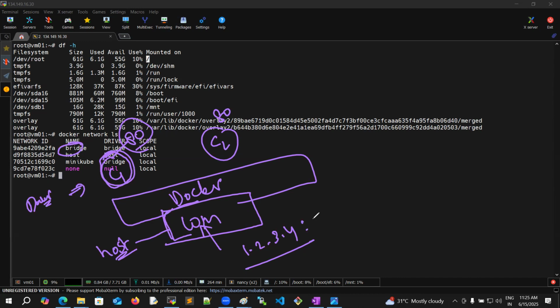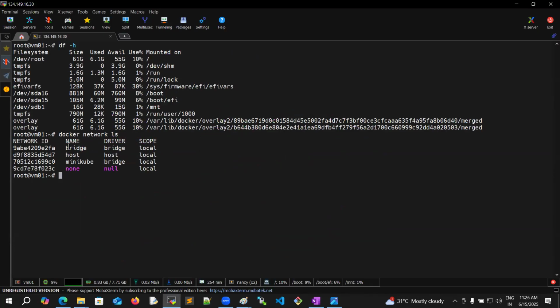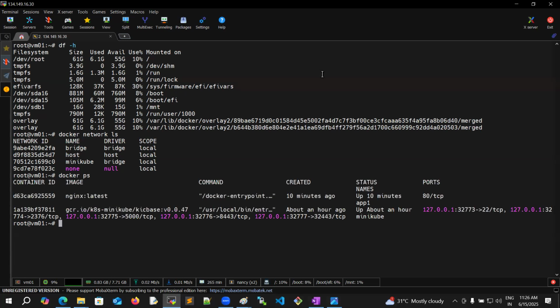Someone hits port number 5678, or you don't need to give this one. For example, someone hits this one, linked to 80, I mean the traffic goes to this one. Or someone hitting 51234 goes to this one. So that is what we call port mapping. That is also one concept. You can understand there is a bridge. Even if you see docker ps, my running containers are there, directly available, and which port is it using?